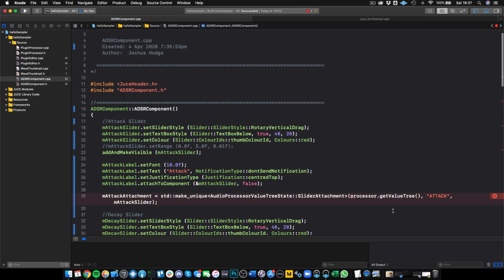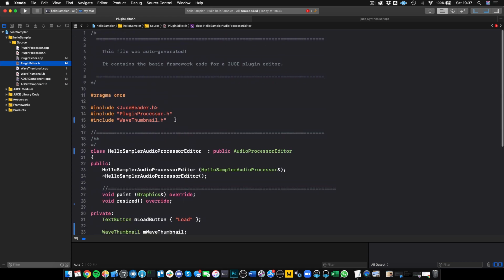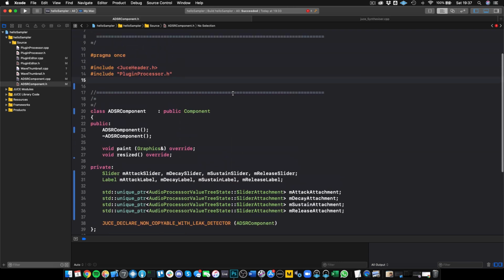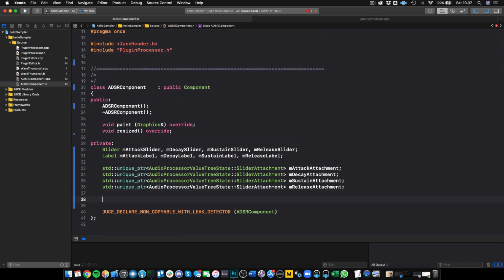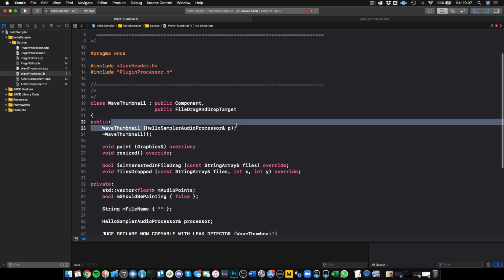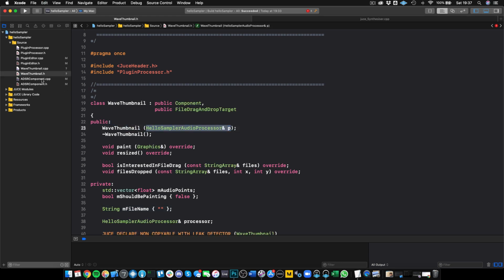And as you can see, we get another error message because we don't have our processor anymore. So we have to get that back again. So once again, I will take my plugin processor and make sure I include it in the header. And now I'm going to create a reference to it. And now I need to make sure that I pass that in my constructor. So I'm just going to grab the name of it here.